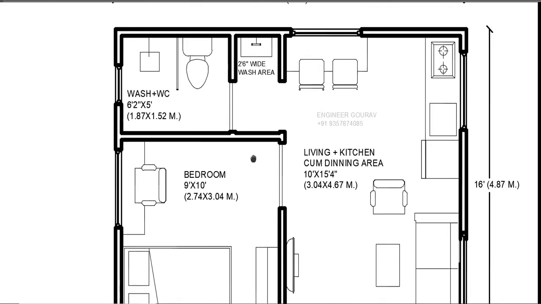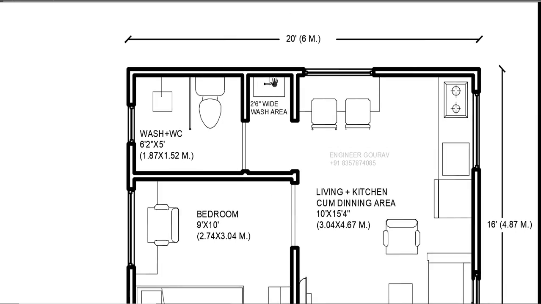If we go inside, so we have wash area here. You can see here the wash basin and also we have common use washroom plus water closet. You can see here the water closet and the shower area, and we have a ventilator for ventilation of this washroom. So this is the floor plan of the house you are watching on the screen.